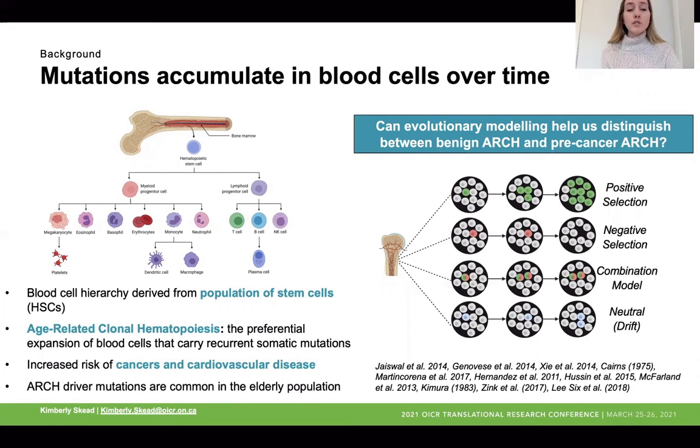However, we know that the majority of somatic mutations are going to be mildly damaging and removed through a process of negative selection. And so we are asking, does our blood evolve according to the positive-only model of evolution that is frequently explored in cancer research? Does it fit a model where we only have negative selection acting on passenger mutations? Does it fit a combination model where the interplay of selective pressures might stall clonal expansions? Or does it just evolve neutrally? Finally, how do these patterns change prior to cancer development?